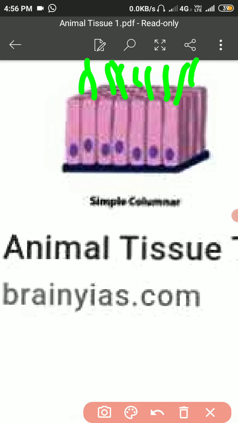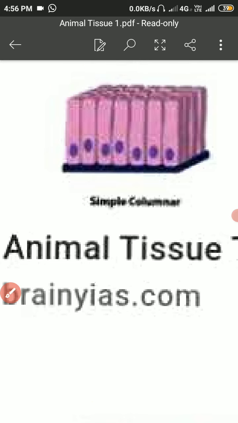So these are the ciliated columnar epithelial tissue. So dear students, different types of functions: secretive functions, protective functions, providing the muscular part, forming the different types of organ, specific organ, etc., are the functions of the epithelial tissue. So students, these are the different types of the epithelial tissues.